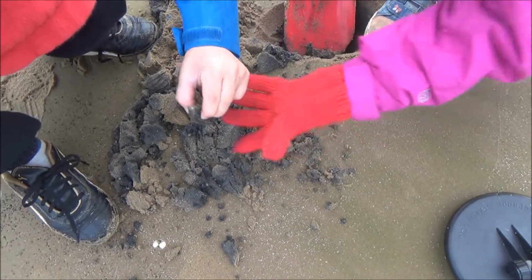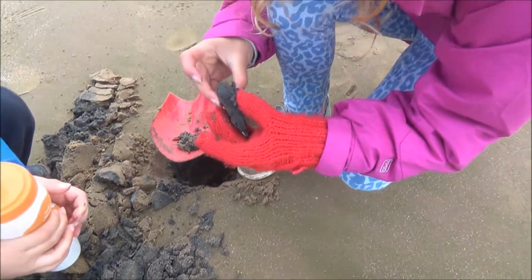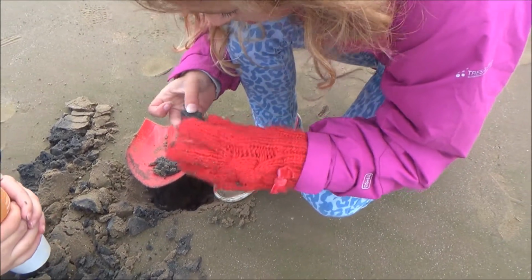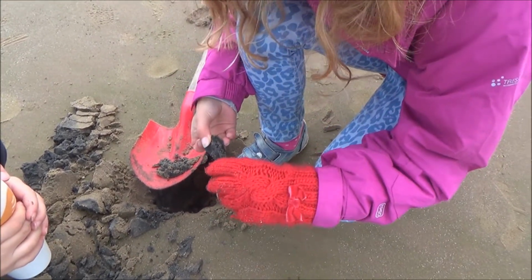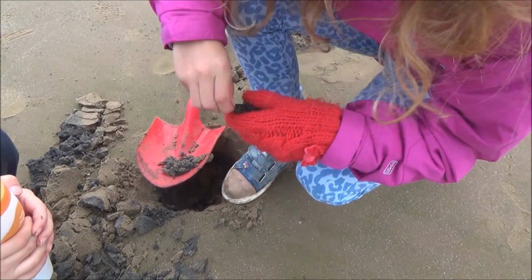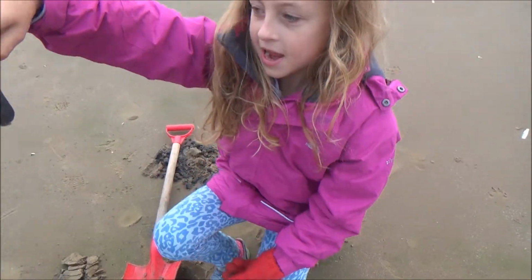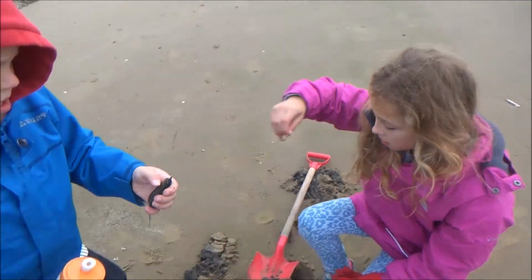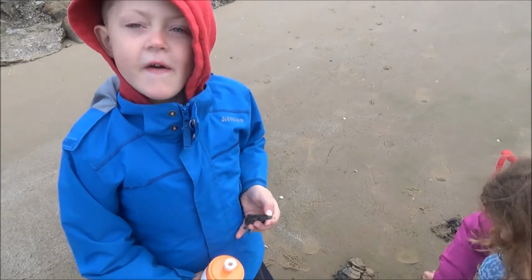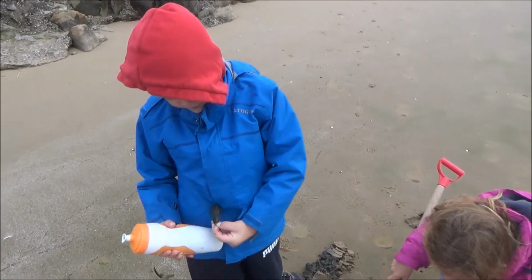Got it. Is it heavy? Yeah. Like a bomb something. Like a bomb? What do you think it is, Eden? Is it really heavy? It's a weight! A fishing weight! Is it? Yeah, it's metal lead. We're fishing! Use that for your crab line! Yay! I thought it was.